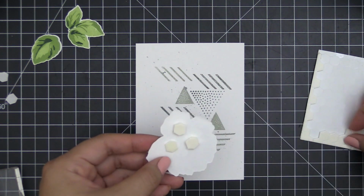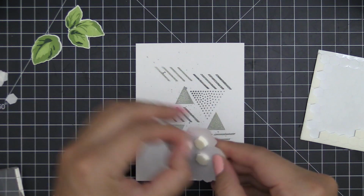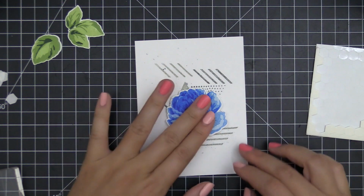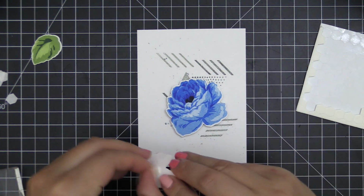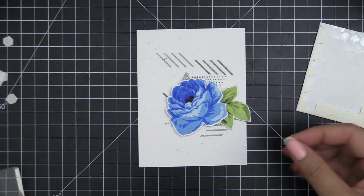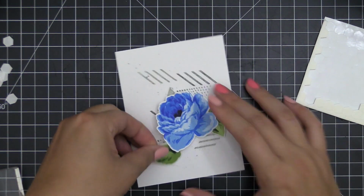Now we're going to put all the cutout images together to complete the card. I am adding 2 layers of foam tape on the back of the rose. That's going to be one of the things that pops out the most. And I'm going to add 1 foam dot on the back of each leaf that we stamped out, and pop them behind the roses.